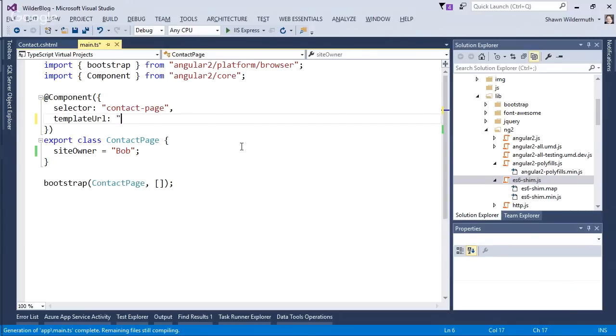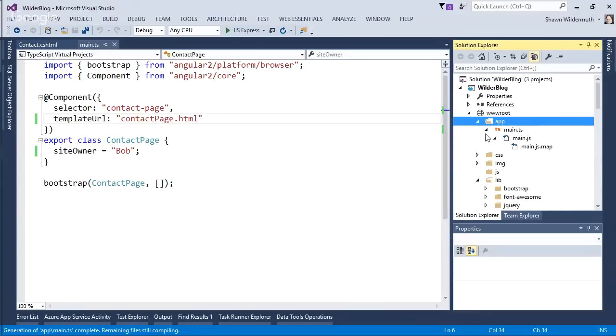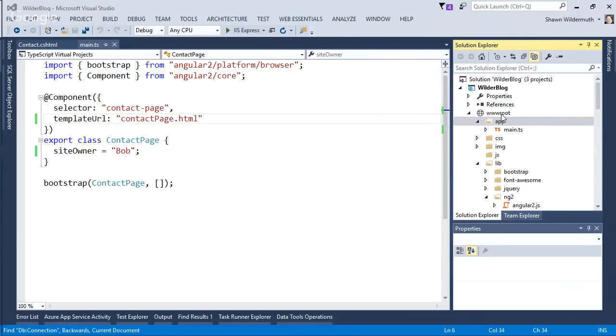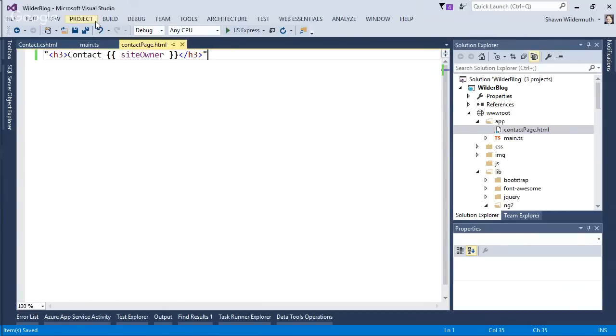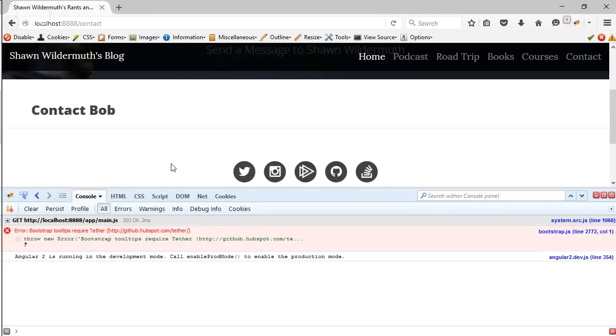And I'm going to change this to some directory, and I'm just going to call it contact page.html. And I'm going to create this. This isn't required, or if you don't like this project structure, don't worry about it. Different people like to put the templates in a separate directory. Different people like to put them in the same directory. So I'm just going to go ahead and put them in the same directory. Contact page.html is a new file. So here, this is going to be the template for our contact page, right? Contact page. So this should just continue to work.